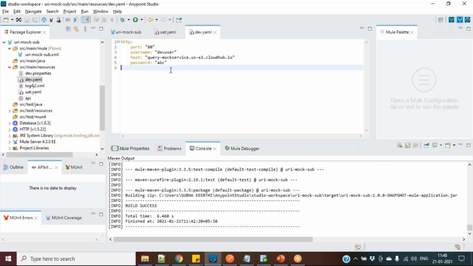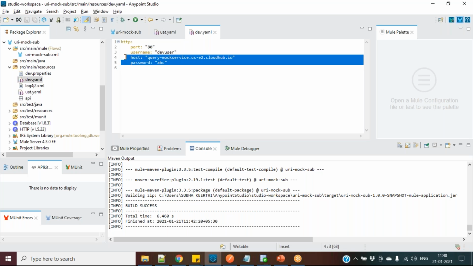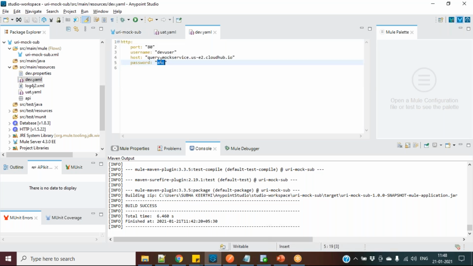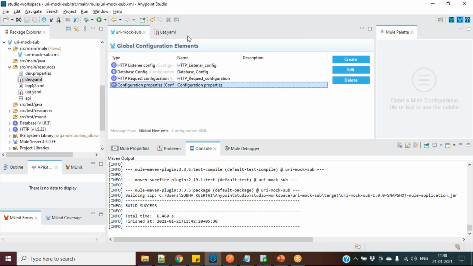If we cannot expose our properties, any passwords have to be protected, right? This is a very confidential property. Even if anybody opens the project, they should not be able to see the password directly. So we have to encrypt any properties which the client says are confidential, like passwords or any confidential URLs. We should not show the password directly. It should be encrypted. So how to encrypt our properties? Let's see.